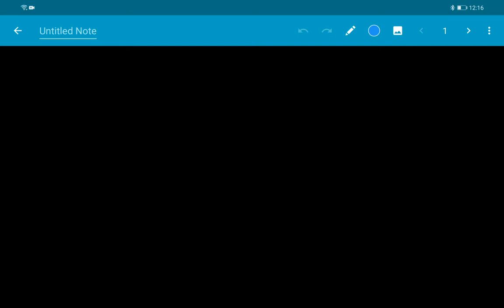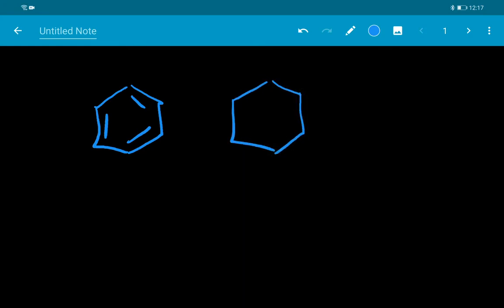Normally, benzene can be drawn using these two Kekulé structures. The first one is a 6-membered carbon ring, and then we draw conjugated double bonds inside the ring. The other structure that we can use, if we change the position of the double bond, it can also be located at a different location, as long as it is a conjugated double bond. So this is what we call the Kekulé structure.